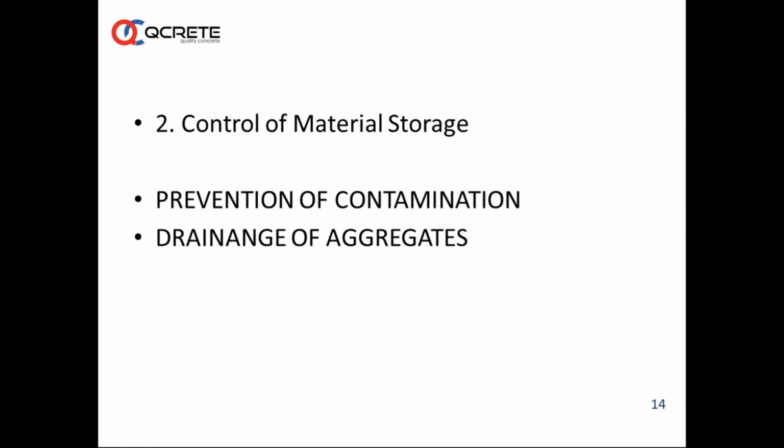Material storage is a very important aspect. Once the materials are received, the aggregates have to be stored properly in their respective bins, and there should not be intermixing of aggregates, whether fine aggregate or coarse aggregate. Bins have to be marked, and there should be a separate space for rejected materials.